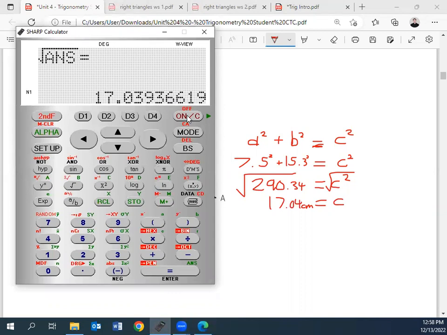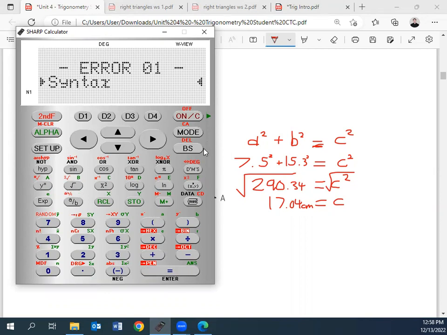What will not work, though, is let's say, sometimes you're like me, I press this by accident. Oh, whoops, I wiped my answer. I see that it's 290.34. You can't just take 290.34 and then take the square root. That's going to break it. So if you accidentally cleared it, because this little C here means clear, you'd have to put the square root first. But if you just did it how you did, you can just press square root equals. That will work too.